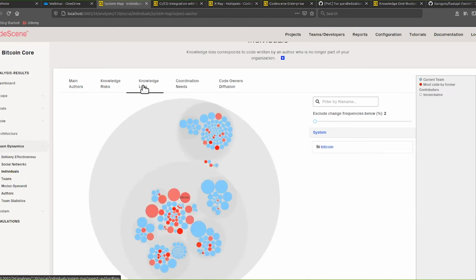Then obviously you also have some knowledge loss. If your project just goes on long enough, people leave and they've written code which they maybe did not put in Confluence or any other documentation, so you have some knowledge loss. Here I already tagged some of the developers as XD developers, so CodeScene gives you an overview of where that knowledge loss is. So with the current set of active developers over the last 6 months who have made changes to the code base, they have not written anything in these parts of the code.